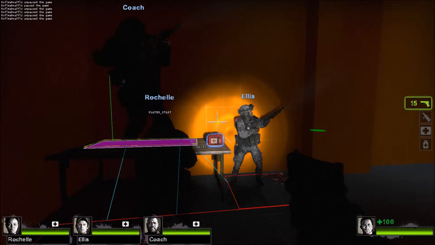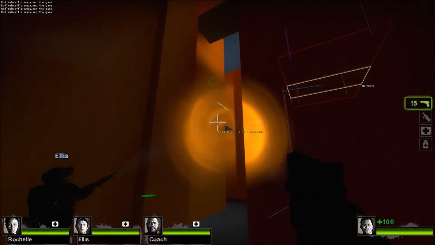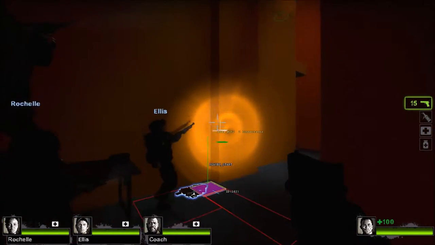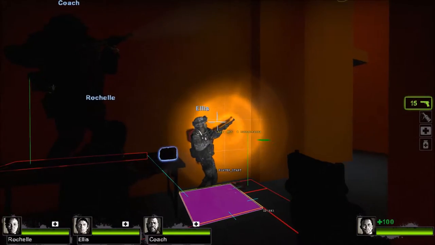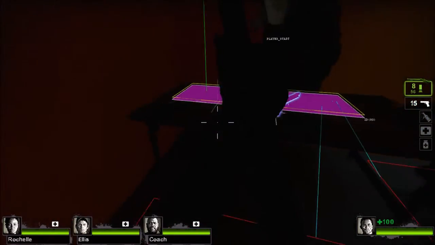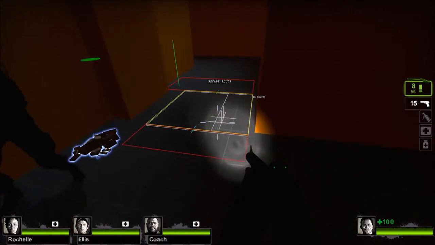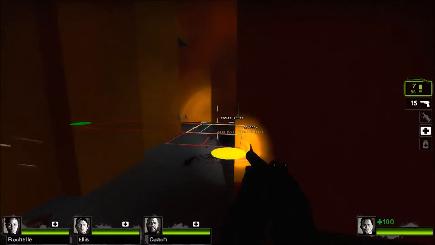Hello and welcome to the second part of the nav tutorial. This time we're going to go over a few more basic nav commands that are useful for ensuring a proper nav generation. Last time we went over the very bare-bone basics, such as the squares and marking and other things.